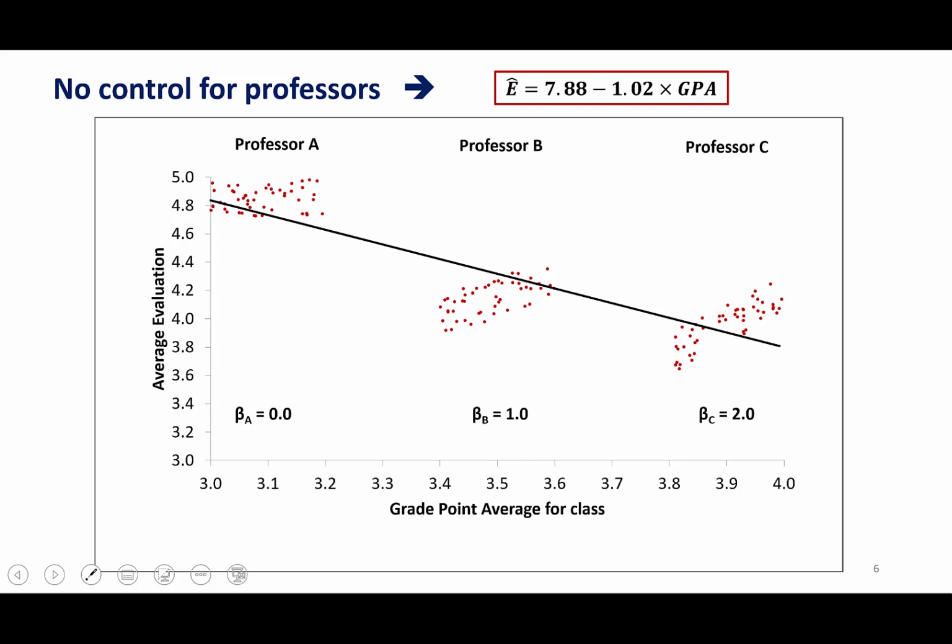In this case, as we go from one observation to the next, we want the only thing that changes to be the GPA. So let's start here on the far left. As we go from left to right to the different observations, the only thing that is changing is the GPA because we're sticking with this professor. But then we get to this point, and when we go right to the next observation, now something big has changed: the professor. And with the professor might come different evaluations. Again, we move left to right, and now the professor is staying the same. But then at this point, as we go to the next observation to the right, again we have a different professor, and that could affect the evaluations. So basically, we're not holding constant the professor, and that negative 1.02 might be picking up the professor effects on the evaluations. And that's why we need to control for the professor.